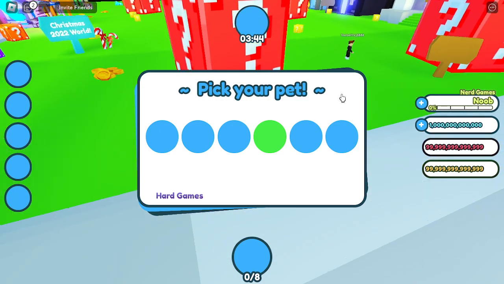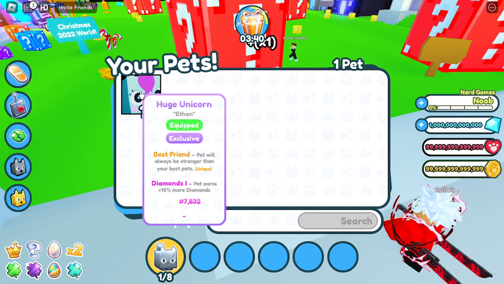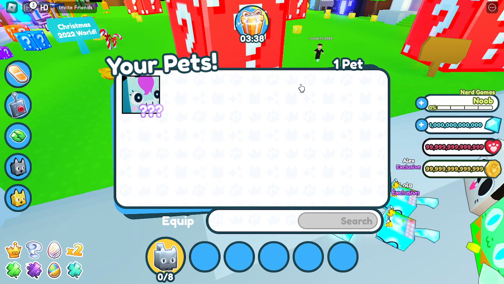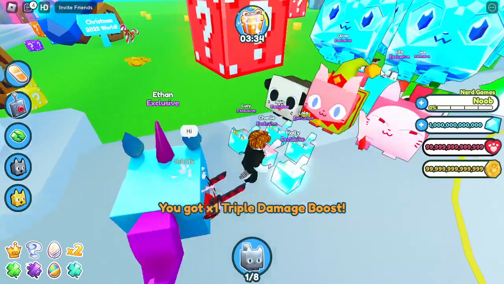So I have a trillion gems. I'm just gonna pick this. I don't know what it is. Oh, huge unicorn. Okay. I have it. It's equipped right now.